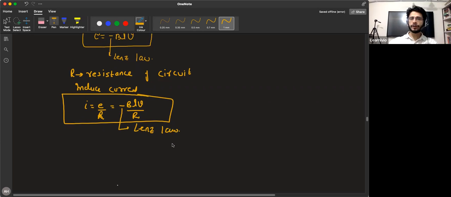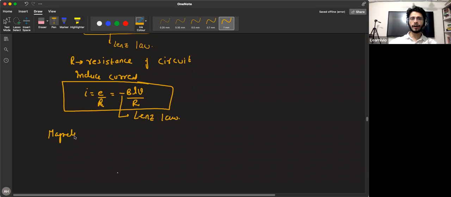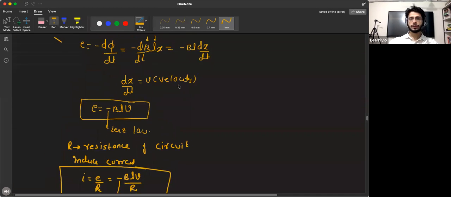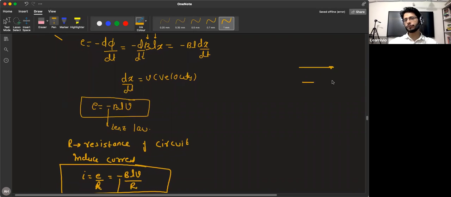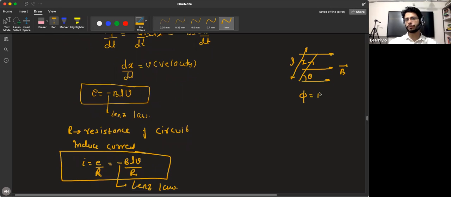Now, after induced current, we need the magnetic force acting on the wire. Now see how to calculate this magnetic force. In magnetism, we did one topic where we had a magnetic field, and in that magnetic field, we placed a current carrying conductor. We call the length of the conductor L and this angle theta. So you have a current carrying conductor of length L in a magnetic field. This conductor will experience a magnetic force. The formula for force is ILB sine theta. This is how you can calculate the force acting over the wire.